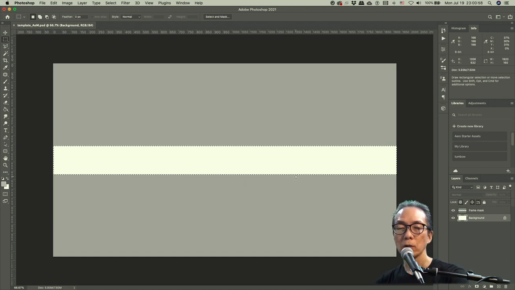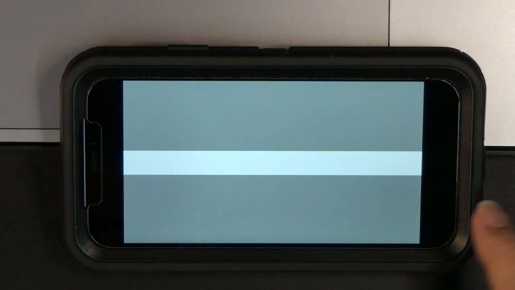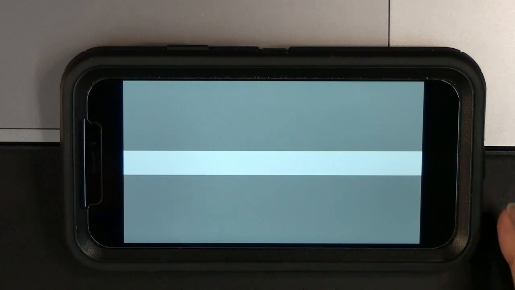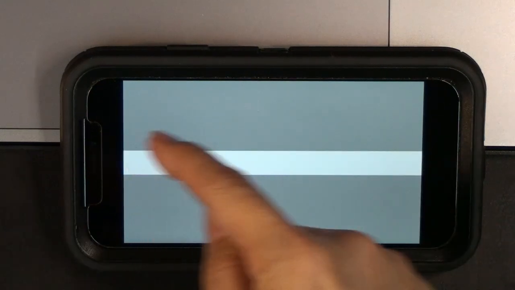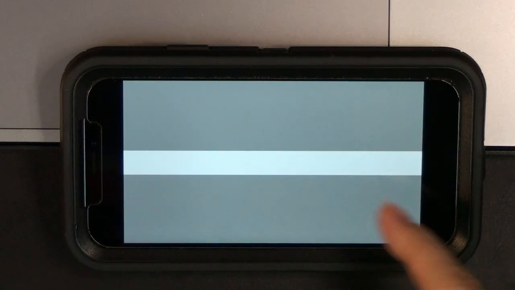Next step is to transfer the JPEG file to your smartphone. I use AirDrop to transfer it to my iPhone, but you can email it to yourself and then open it up in your photo album or whatever. I want to open the image in full size on your smartphone. So I transfer my image to my phone, and next I want to use the painter's tape to make a physical frame here and here.